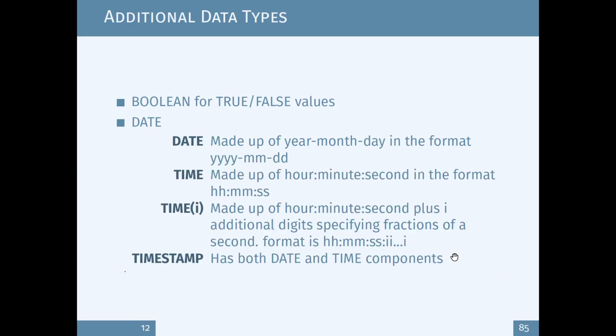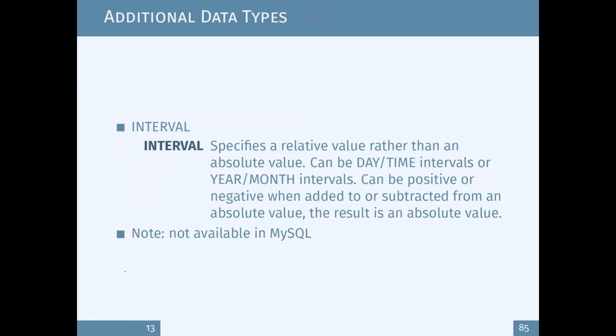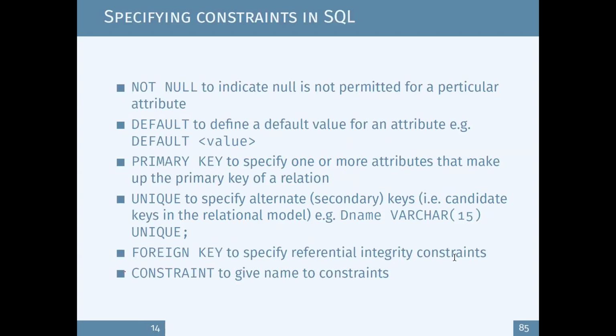So we can use various ways to define what the data type is. Then we can hold an interval as well, which is not available in Oracle. You have seen that there's a comment on MySQL. It's not available in both cases. Now with that, we discussed the data types. The next thing that I would like to discuss is the constraints.